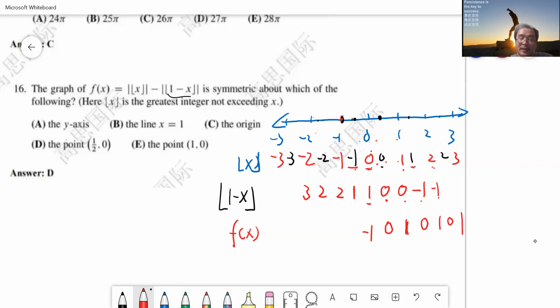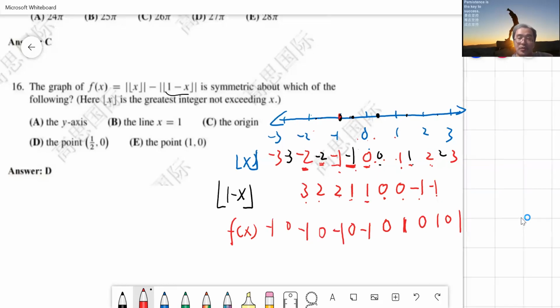Some number between 0 and negative 1. So we have absolute of this minus absolute of this. 1 minus 1, which is 0. So we're going to look at this one. This is absolute of negative 1 minus 2, which is 1 minus 2, which is negative 1. So we have this one, absolute of negative 2 minus absolute 2, which is 2 minus 2, which is 0. Then absolute value of negative 2 minus absolute 3, that will be negative 1, right? So continue, you can see this is going to be 0 and negative 1, something like that.